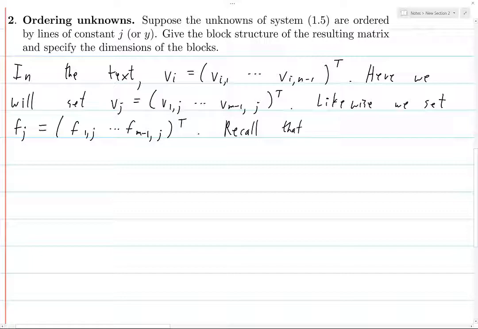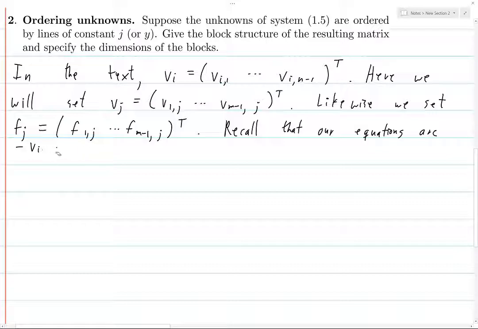Recall that our equations are, and then I'm just going to remind you what it looks like here.